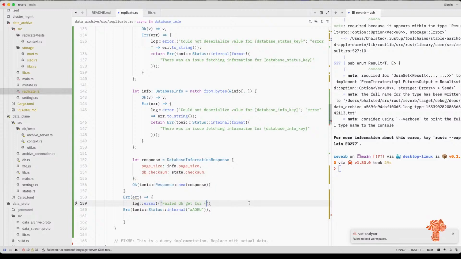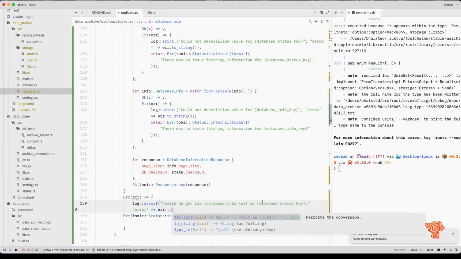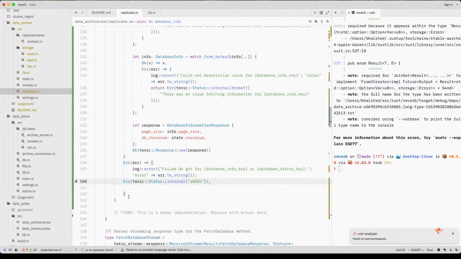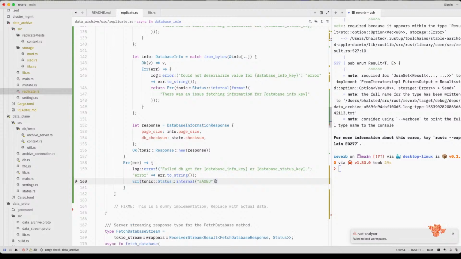We don't know which one failed. I guess we could do both, or blah or blah. Failed for one of these. Error is toString. Okay. Then we just return internal.